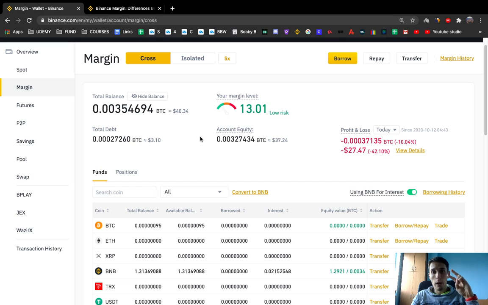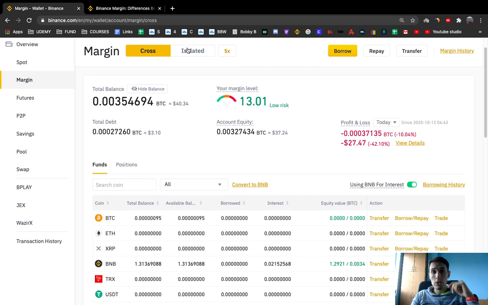These are the only two ways. But in the way that I will teach you to trade, there is no chance to get liquidated, unless again you do not set the stop loss properly. So I will show you how to set it properly, and you always have to make sure that you set the stop loss, right? Because if you don't set the stop loss, the account can be liquidated. It's just as simple as this.